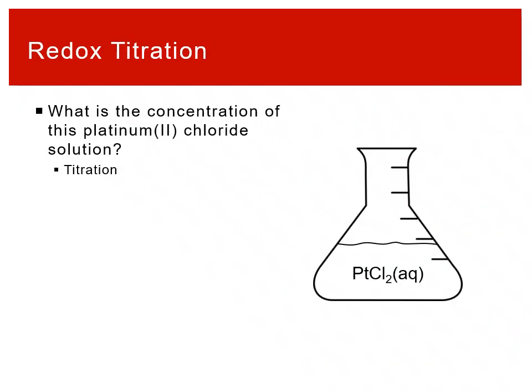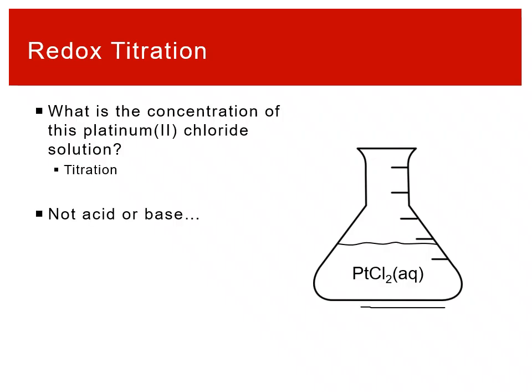So when you're doing a titration, you have a situation where it's like, what is the concentration of this platinum 2 chloride solution, right? I got this solution right here, okay? What is the concentration of it? If I didn't make it myself, I don't know. Or if I used a really crude measurement, I just poured about a gram in, I want to know what exactly the concentration is. And titration is almost always going to be our tool or our process for answering that question.